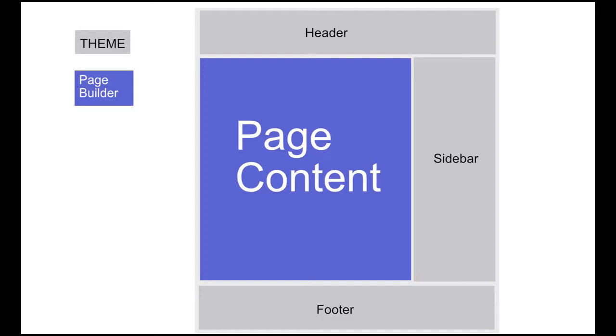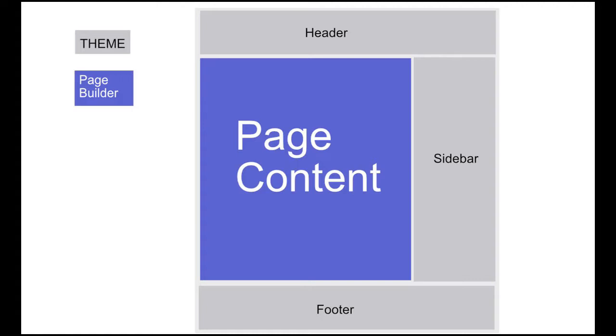You'll also typically be able to have a left sidebar instead of a right one, or a left sidebar and a right sidebar, but these are controlled by the theme. The page builder only controls the content in that page content rectangle you can see on the screen. There is a slight blurring of this image when you look at some plugins like Elementor Pro and Divi, and I think probably Beaver Builder. These are all page builders, but they also have elements of theme design built in as well. But for this video, I want to focus on the page builder.